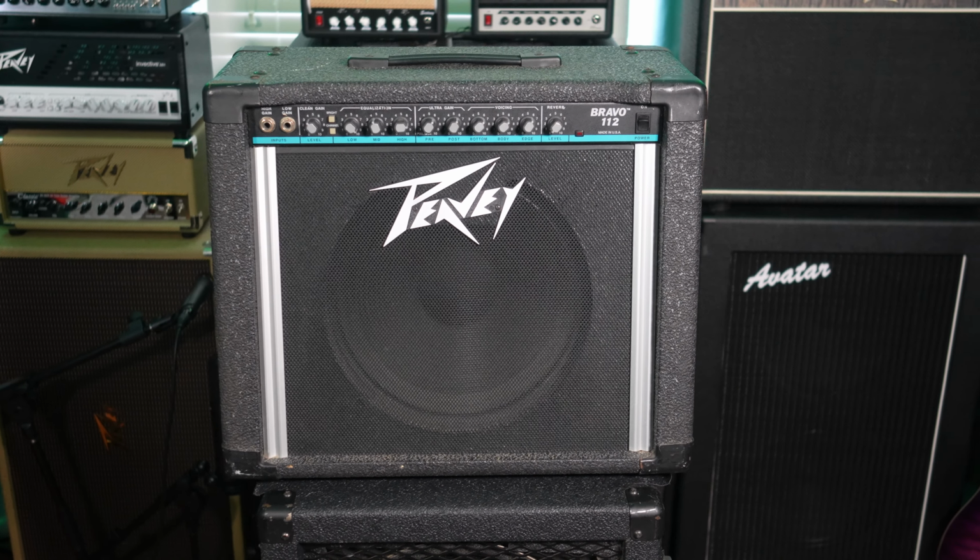Hey there, Kyle here, and today we're gonna check out a forgotten Peavey combo amp. This is the All Tube Bravo 112. Let's do it!